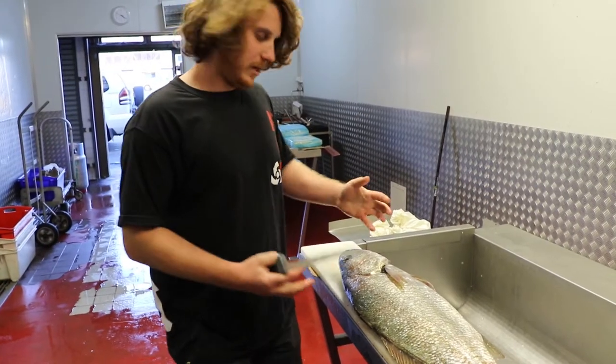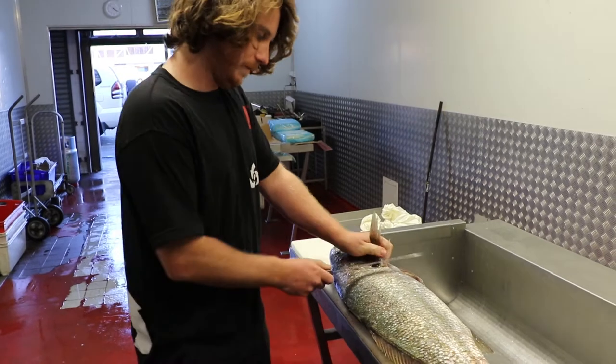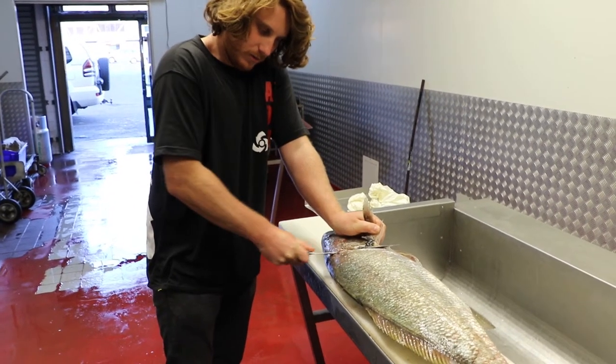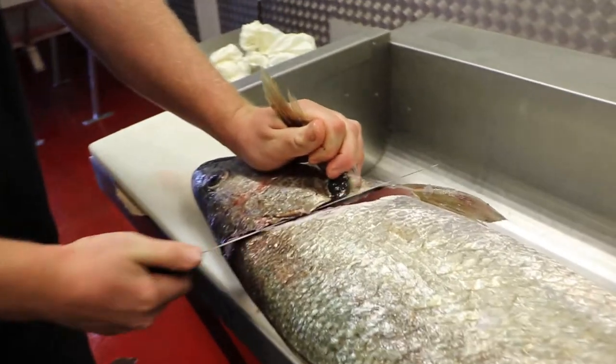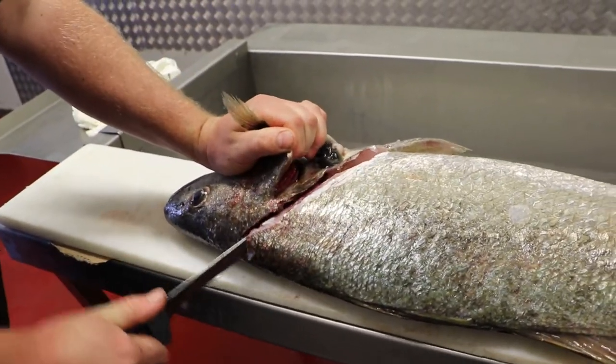So first you have the fish's head with the top of the head pointing towards your belly. Start up here, cut behind the head, down behind the shoulder, and then back behind the wings there. Free it to fillet up, and get down until you can feel the bone on the bottom.